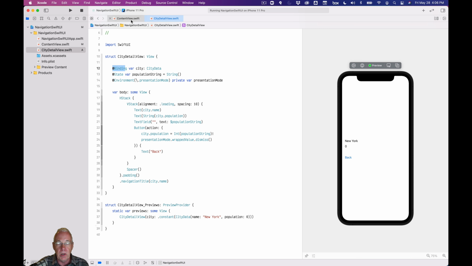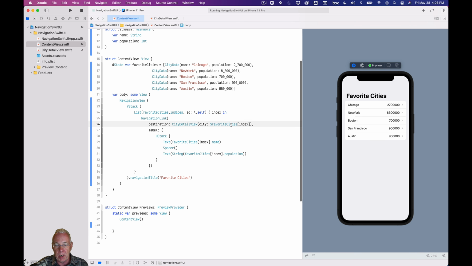The other thing that's very cool about this is when this got changed, you'll notice there was no tableView.reload. Anytime favoriteCities is modified, this all gets re-rendered automagically. So you don't have to remember to refresh the table view each time. Everything in here will get refreshed automatically based on the changes that it is observing in all of these state variables that have @State in front of them.